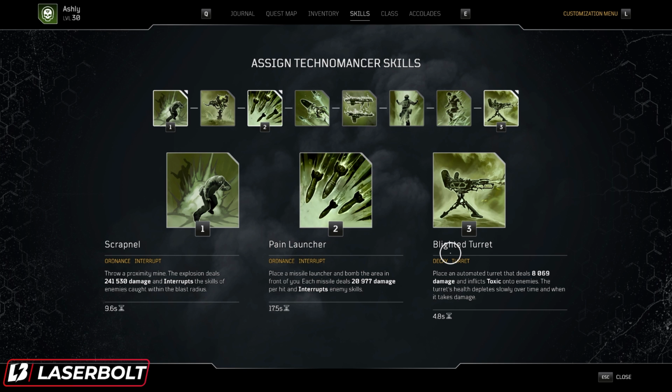So basically this is going to be your best friend. You're going to be throwing this down almost indefinitely, so very frequently, and then using your Scrapnel to do as much damage as you possibly can. So that pretty much, guys, is the skills we're using. Now let's take a look at the class and the skill tree and talk about that.